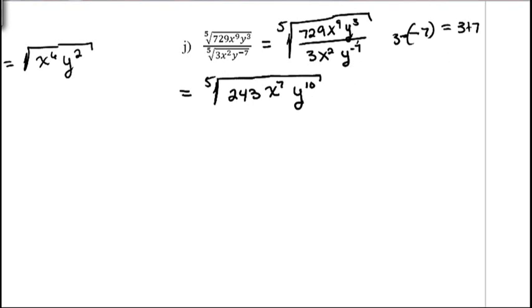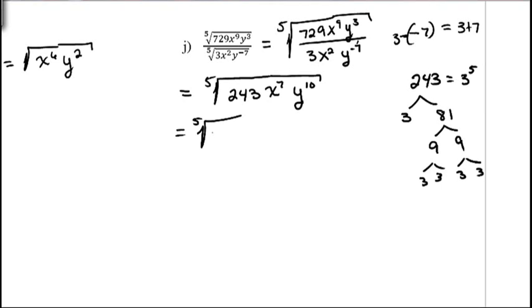So now we need to see if we can take the 5th root of 243. So you can check the divisibility by 3 just by adding up the digits. So 2 plus 4 is 6, and 6 plus 3 is 9, and since 9 is divisible by 3, I know that 243 is divisible by 3. 3 goes into 24 8 times, and nothing left over, and 3 goes into 3 once. So it's 3 times 81, and 81 is 9 times 9, and then the 9's both factor as 3 times 3. So this is the same as 3 to the 5th.